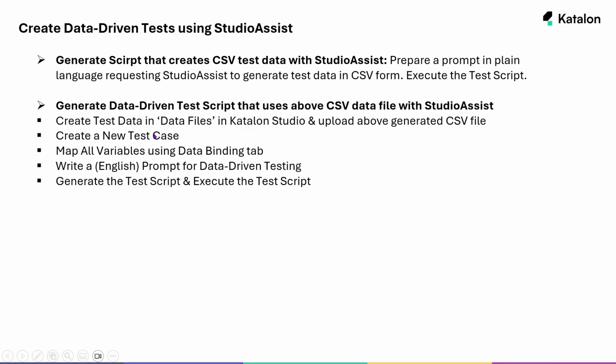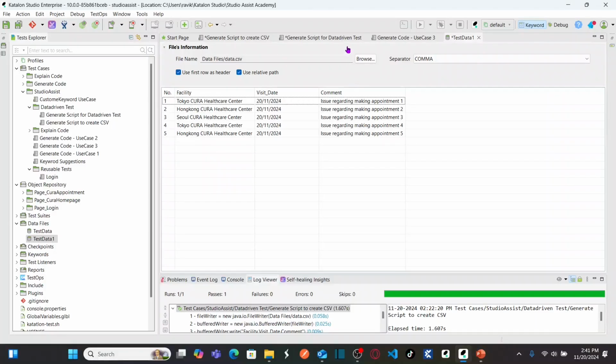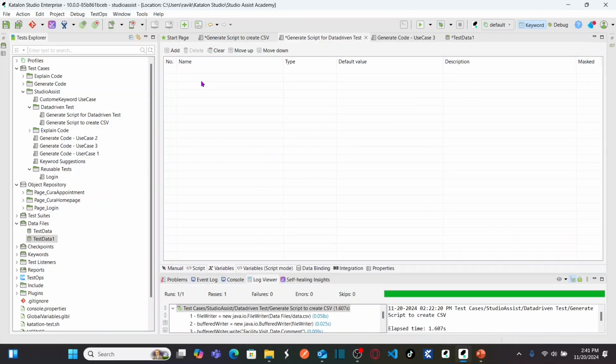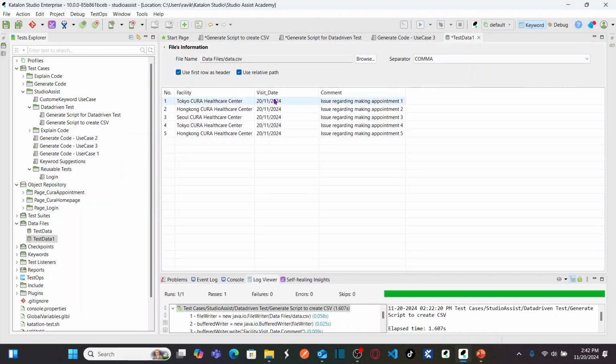Now create a new test case. Yes, we created a new test case, but we need to map all variables using data binding tab. Let's go back here. Let's go to the test case that we created just now and we just prompted the English language. But before you generate the script, you need to go to variables and you need to define all these variables. What are the variables? These variables: facility, visit date, comment.